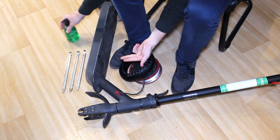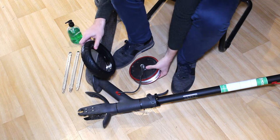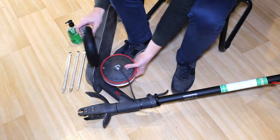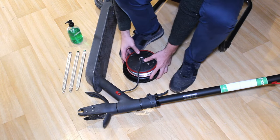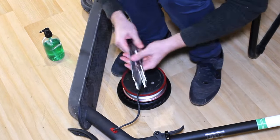during the installation. Next, put a few drops of liquid soap around the solid tyre, and always check the direction of the rotation, ensuring that the direction of the tyre lines point towards the front of the scooter. Then put the tyre on the floor and the motor on top of the tyre. Put some liquid soap on the flat edges of the tyre irons.